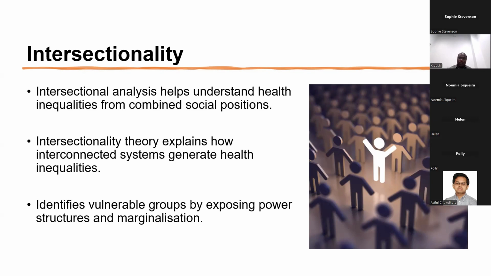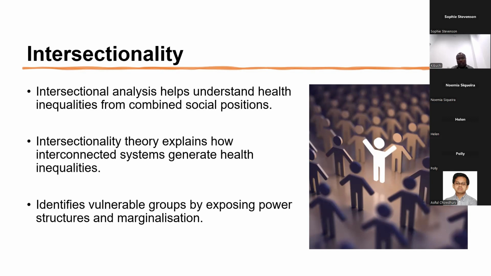And also, we understand that despite people in slums being marginalized, some people tend to have better living conditions compared to others. For example, someone who is living in slums and is disabled and unemployed may have worse health outcomes compared to someone who is also living in the same slums, who is not disabled and is employed. So by intersectional analysis, we are able to bring out those vulnerable groups within an already marginalized group.